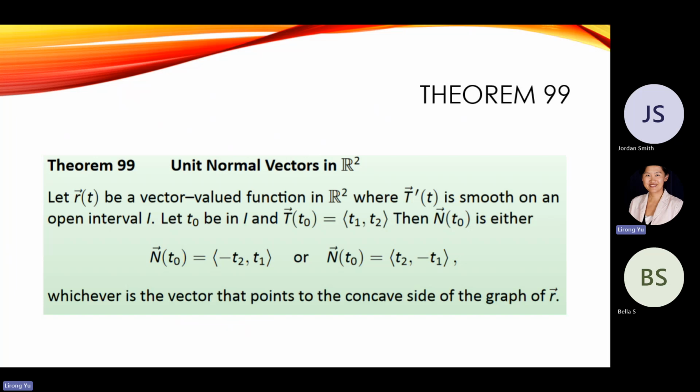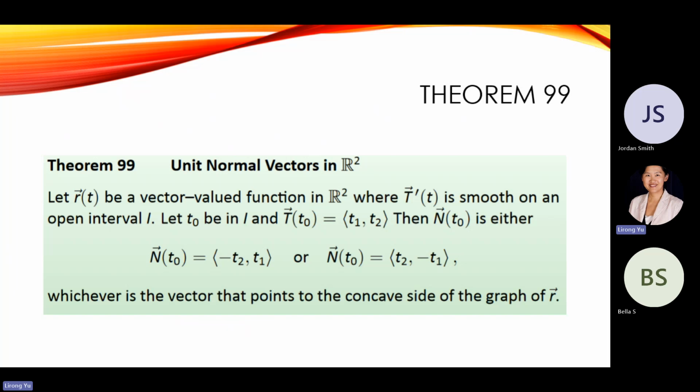We say the sentence "r'(t) is smooth" because if r'(t) is not smooth, then r'(t) equals the 0 vector. And remember, we have to divide by the magnitude of r'(t). If r'(t) is a 0 vector, the magnitude of r'(t) equals 0, and the normal vector is undefined, which makes sense. If the curve has any sharp corner, of course, we're not able to find the tangent vector. We also cannot find the normal vector either. So only a smooth curve has a proper derivative, therefore has proper direction, and therefore has those tangent vector or normal vector.